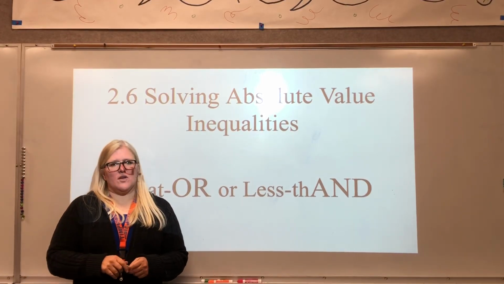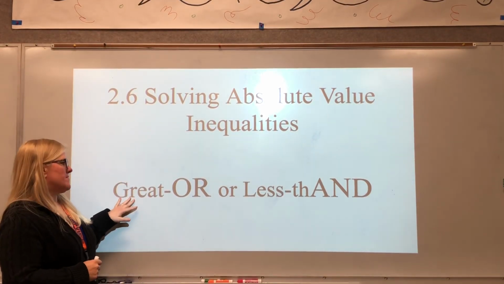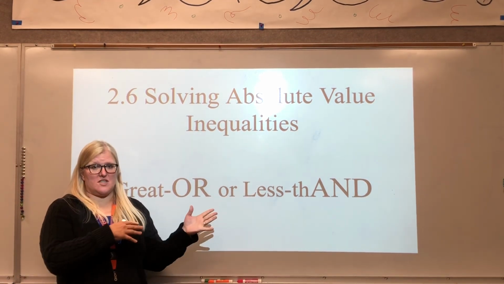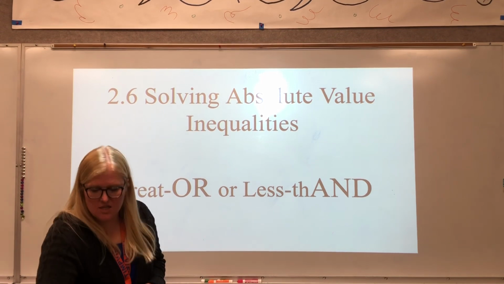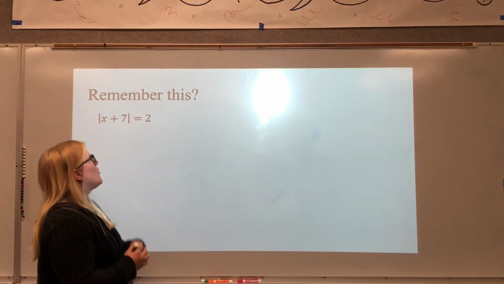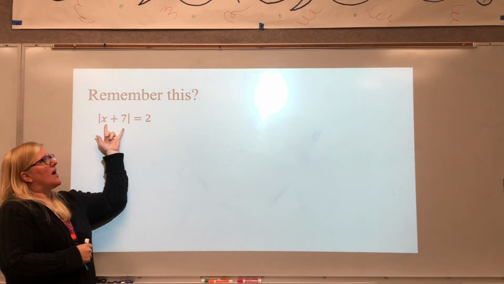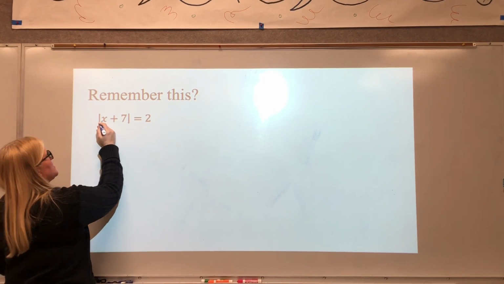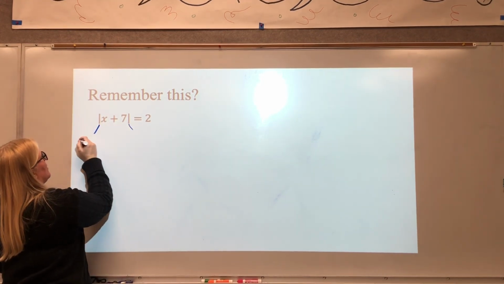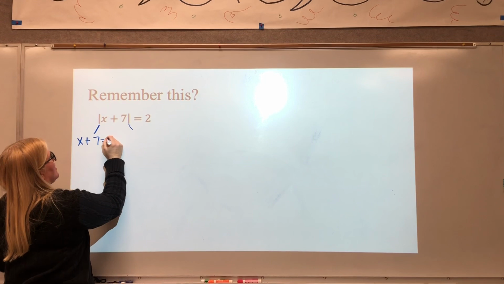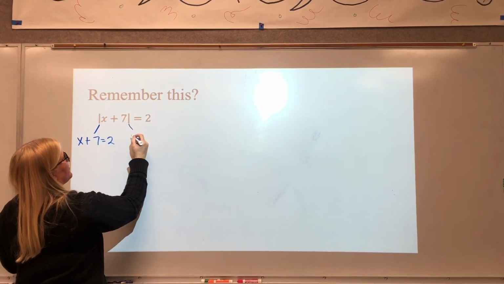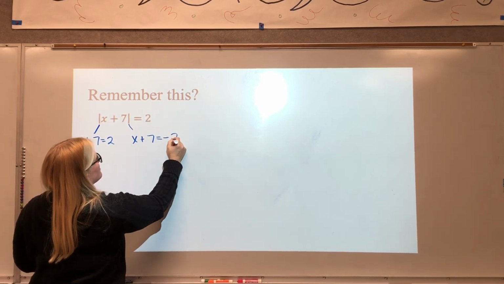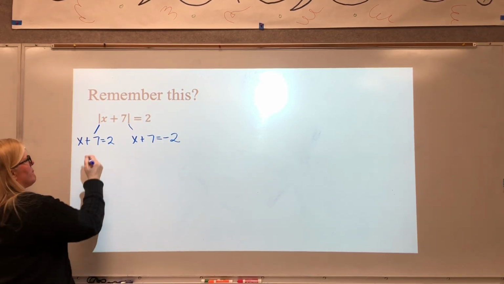Solving absolute value inequalities. I have written here greater or less than, and this is going to make more sense in just a minute. But to get started, remember when we had an absolute value equation? Hopefully you remember that we split this into two pieces. We make one equation that looks exactly the same, and the other equation we put in the negative. Okay, and then we solve both.